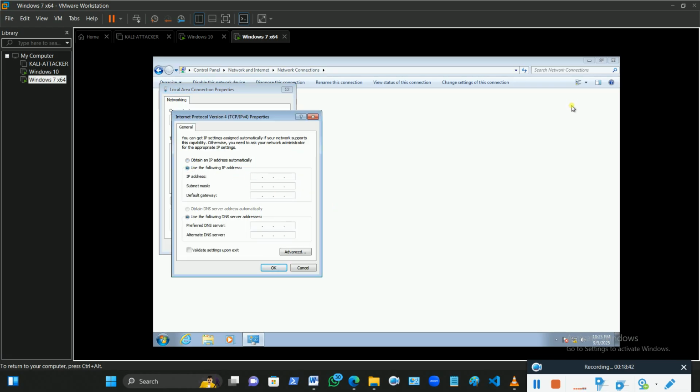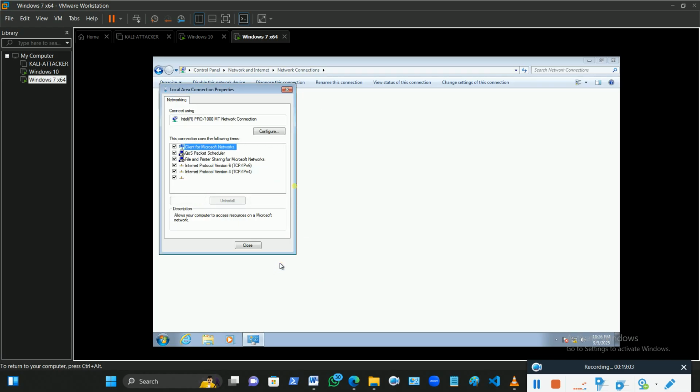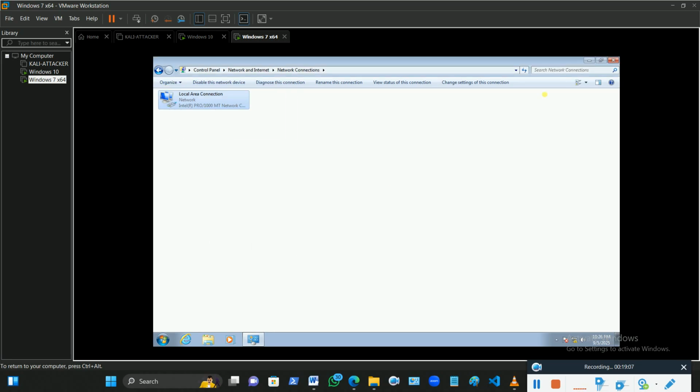Then you can type 10.0.2.150. That is the address for the victim machine. Okay, so you close everything.